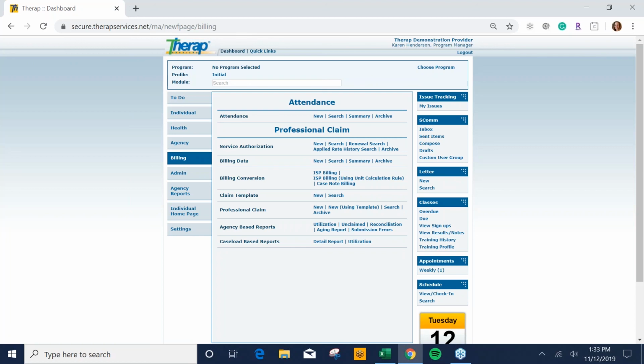Yes, Kelly asked about this. This is not going to be something that's applied on the service description, because then you would have to apply it to every single service description. This is because one unit rule is going to be applied across the board. Okay, so you're going to go apply that.